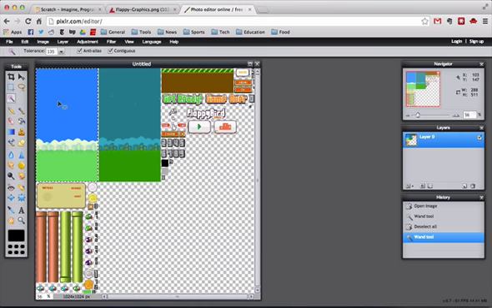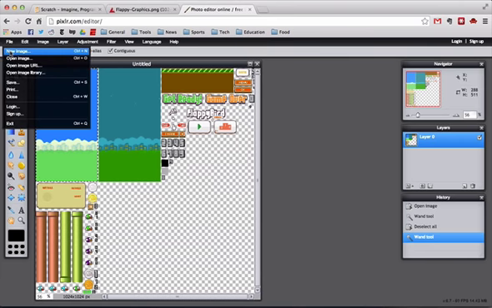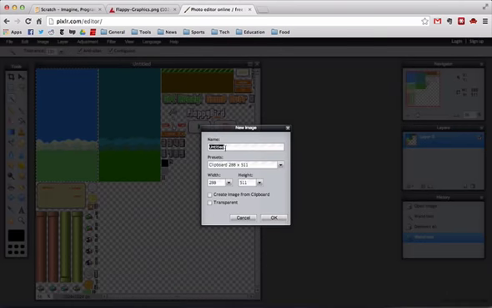So all I want to do is just Command C or Control C if you're using Windows and copy it. And I'm going to go here and I'm going to make a new image, and I want to make sure everything is named so that it makes sense to me. So I'm just going to call this background, and you want to make this pretty big because it's easier to make the sprites smaller in Scratch than it is to make them bigger. So let's have especially the background. So the other ones might be a little smaller. Let's make this like 1800 by 1800.